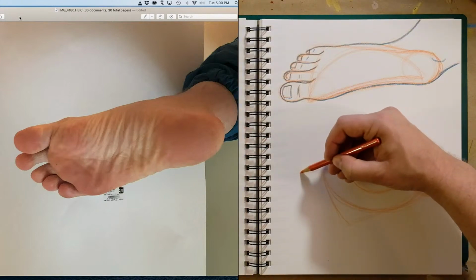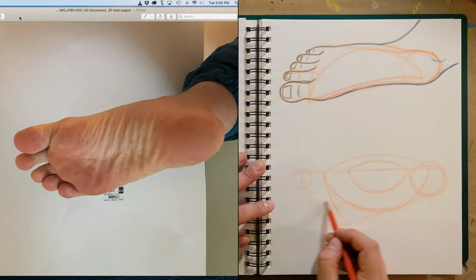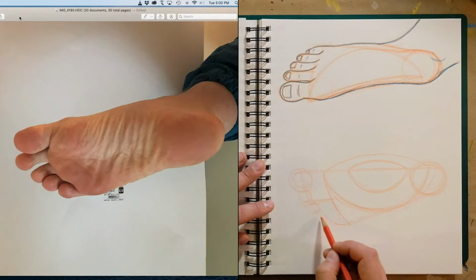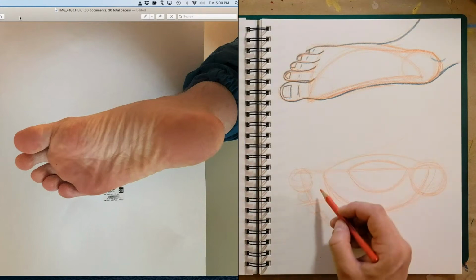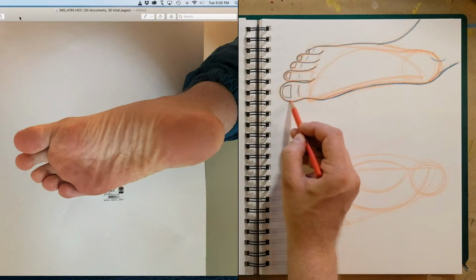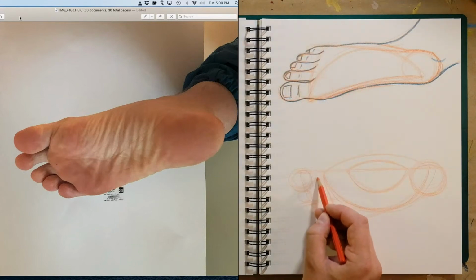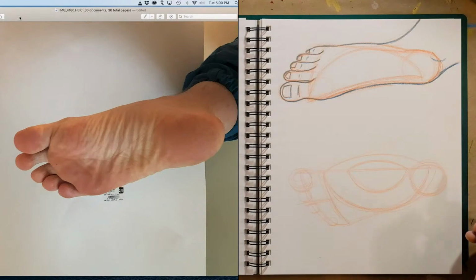So we have this, and so we divide it in half here. So we have 1, 2, 3, 4, 5. A little bit like that. Okay. And you can see there's a difference between the top of the toe and underneath. We see a little bit more of the length of the toe on top. They're going to get closer to actually attaching to the bottom here. So we'll get there in a second.